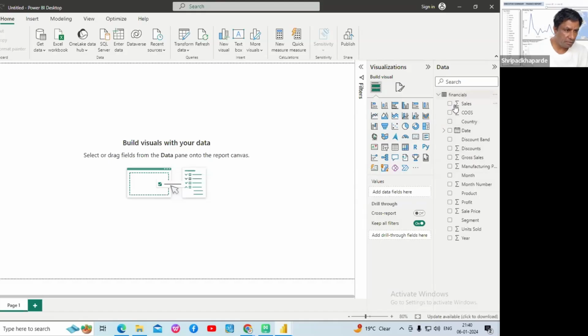You will find the summation sign in front of these columns, so Microsoft Power BI has detected the sales, COGS, discount, gross sales, manufacturing, and month number as numeric, and we can do the summation of these columns. Done.